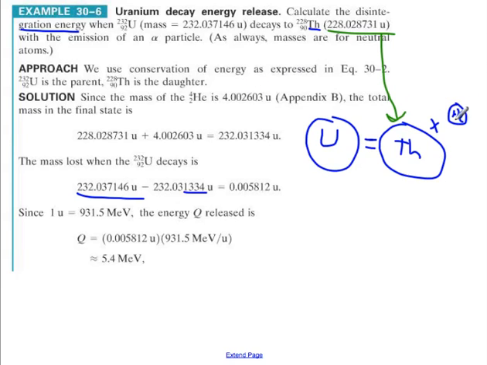Then we've got the helium little guy, and that's this 4 number. So if we add those up, we get the total amount of mass in the product after that alpha decay has occurred. So if we compare that to the mass in the original, which is this, we notice that it's a little bit less, isn't it? You can see that it's a little bit less. Like I said, these decimal points are the same up until this amount. That guy is less than this that we started off with.